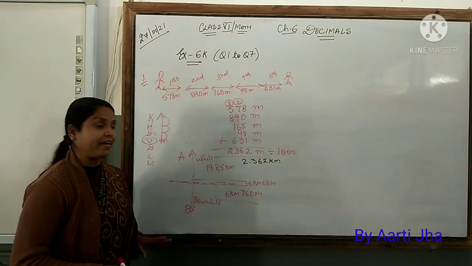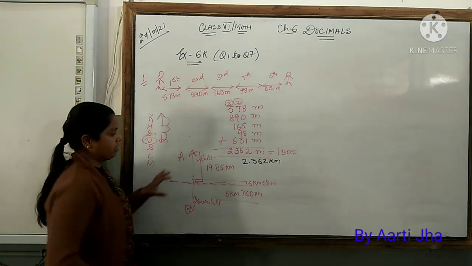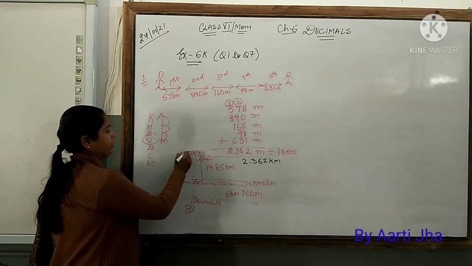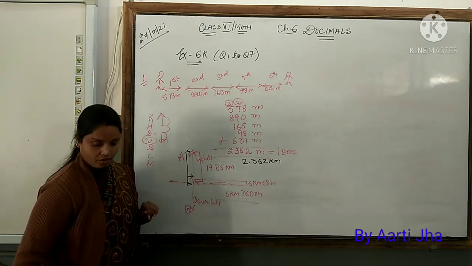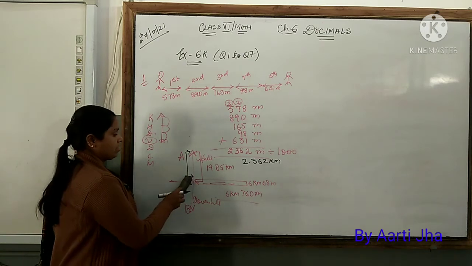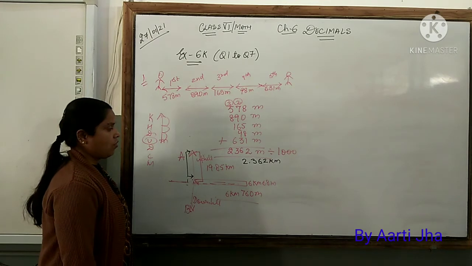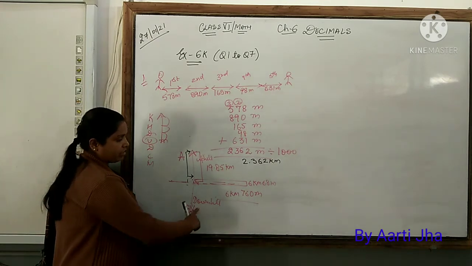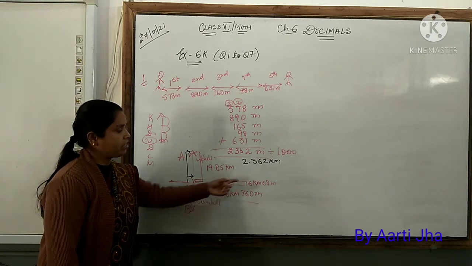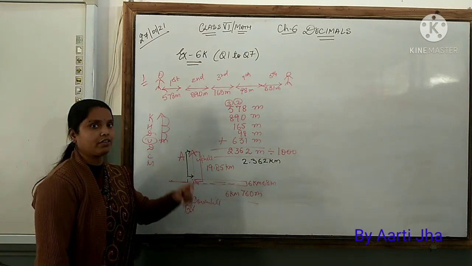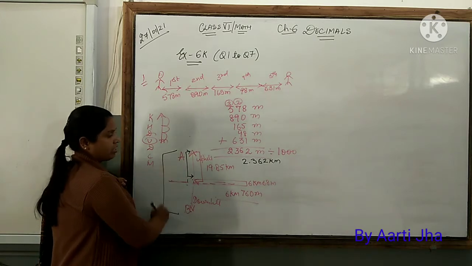Now you have to find out the distance of uphill. This much distance you have to find, till here, because this is the level distance. So what we will do, children, here? First, you will add the downhill plus the level distance. After adding these two, the answer you get will be subtracted from the total distance.